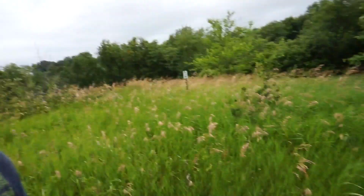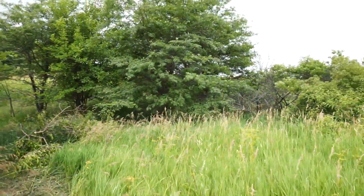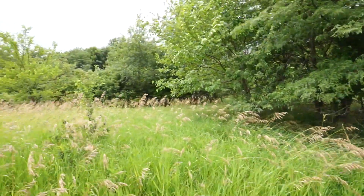So I'm gonna stop talking and I'm gonna get to work and go from there. So I'll be talking to you later. So again, today I'm really just gonna be concentrating on trying to cut down as many of these thorn trees as I possibly can. So we're gonna start here with these. There's about 4 there and about another 4 or 5 over here. So I'm gonna do the time lapse GoPro camera on that and see how long it takes us.